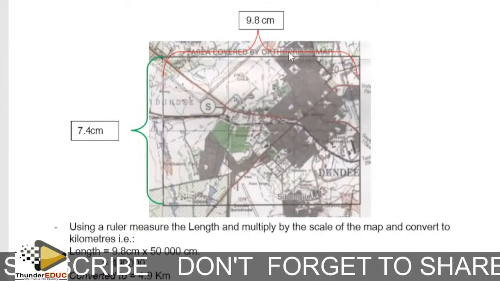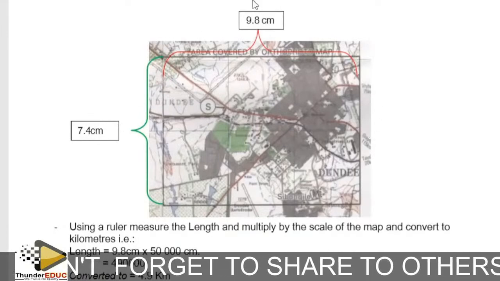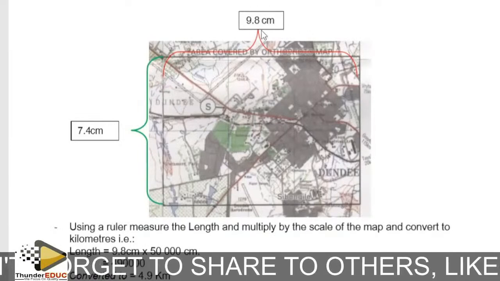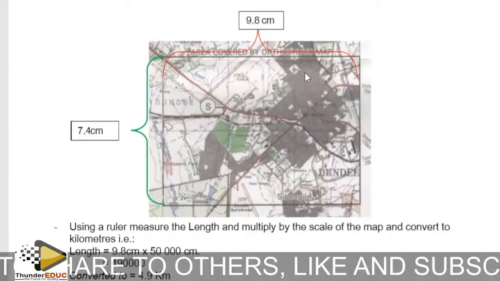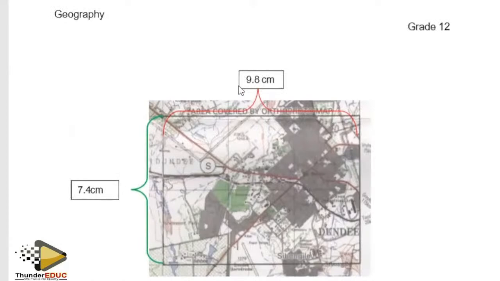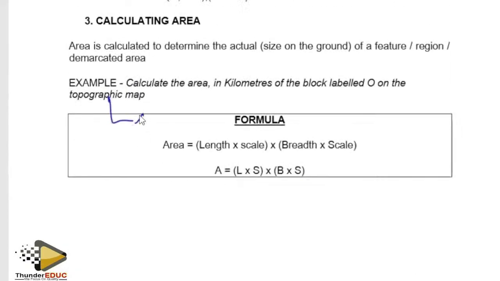In most cases, even if this part here is turned upside down, you must note that even if it is turned upside down, this line that is longer should be the length. Though I know after calculating, you will get the same answer, you have swapped the concept. The concept is that length is the longest part compared to the B. So if you put this under the B instead of putting it under the L, you will lose marks. Sometimes you will be penalized for that. So please let us try to avoid such minor mistakes.